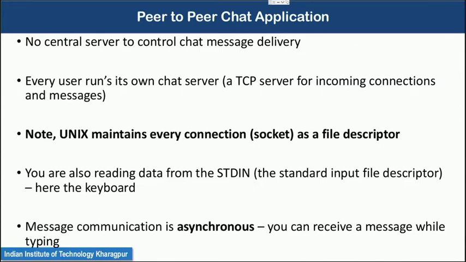Now the question comes, how will you handle it? Because your data is coming from multiple places: you are getting data from the socket as well as entering data from the keyboard. How do you switch between these multiple sources when the message communication is asynchronous? You can receive a message while you are doing the typing.